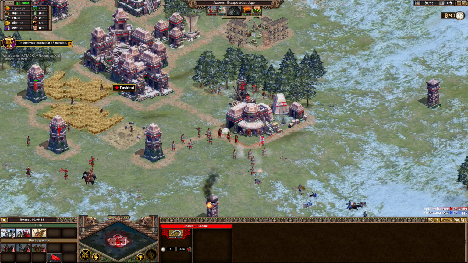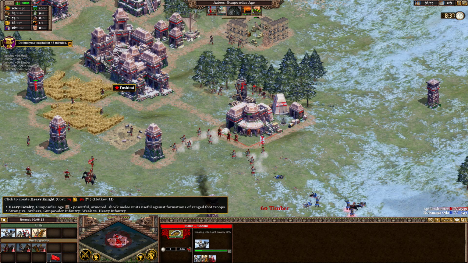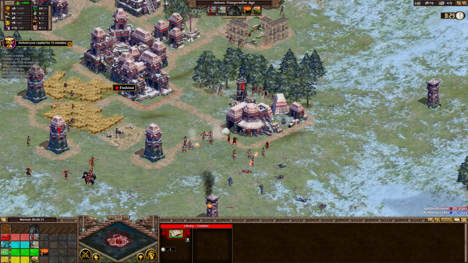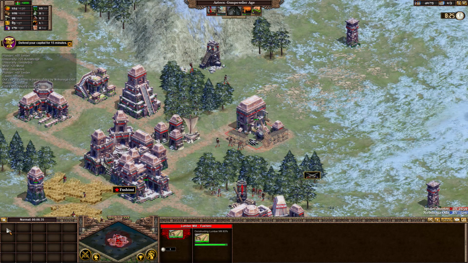Metal. Okay, what doesn't cost metal? They don't cost metal. Neither do they. They do a little bit, but not a lot. Okay, that's gonna have to do for a bit. Oh, we'll be fine once that's built. So if I improve it, that'll be a massive boost.